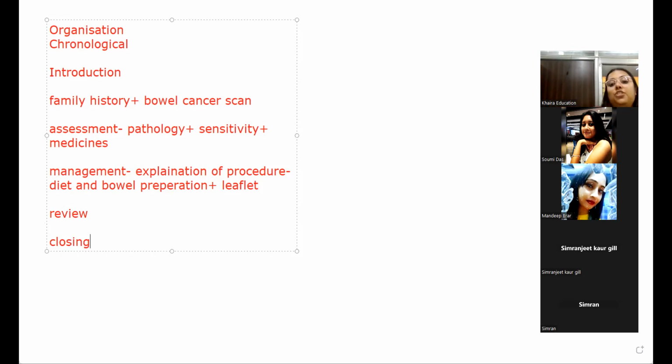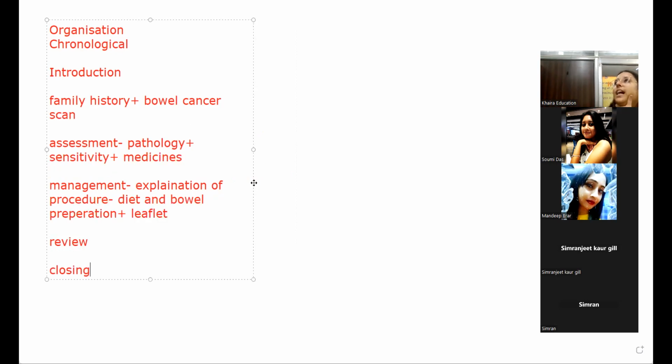Yes, there is something to be done in the future, and that is the counseling that you are going to do for the patient after the procedure is performed. So this is one way of putting the information. Have a look at it. If there is anything that's not clear, you can raise your hands and we can discuss.